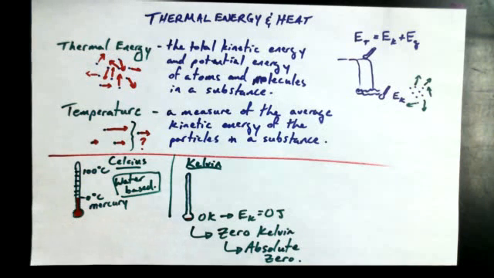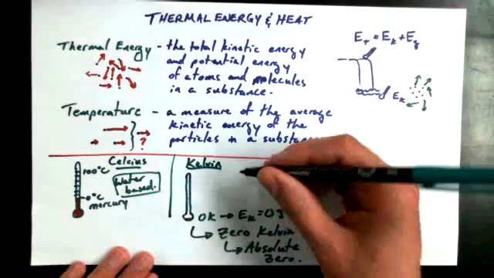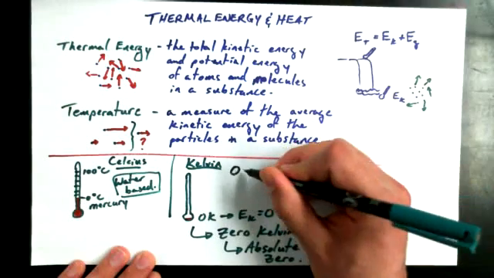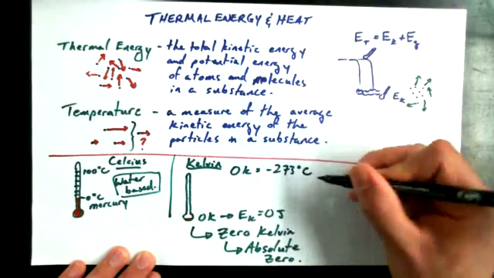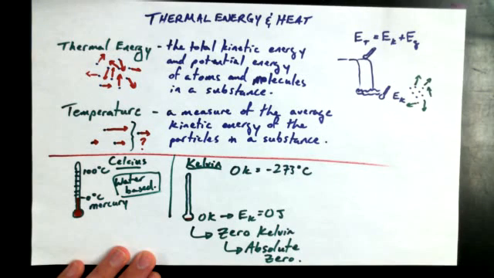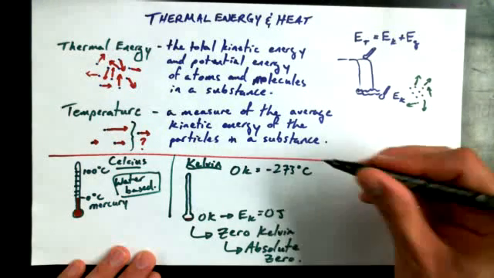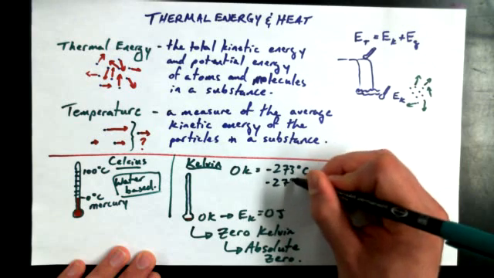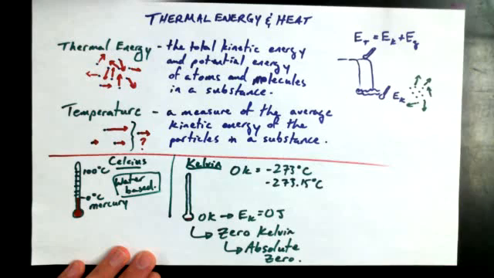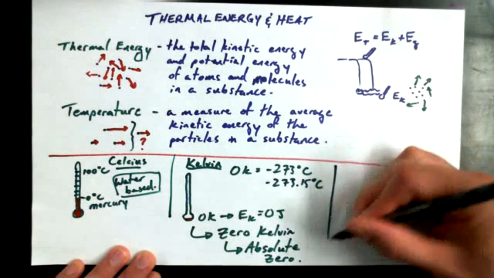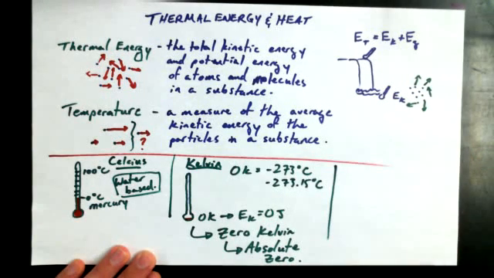What's the degree Celsius for that? Oh, thank you. Yes, we do have a degree Celsius associated with it. Isn't it negative 270? So 0 Kelvin is equal to negative 273 degrees Celsius. And we could throw in some extra sig figs there. It's actually negative 273.15 degrees Celsius. A lot of the time people just write it as negative 273. So when I'm at minus 273, that is cold, man. You better wear your woolly underwear if you're there.